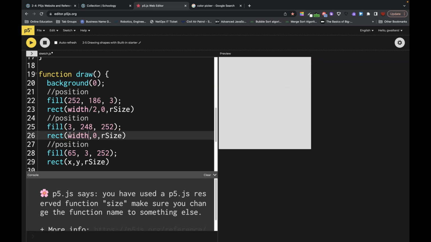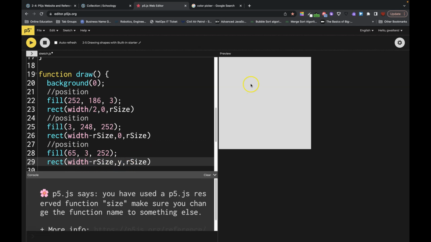So we want width, and we know that we have to minus the width of the rectangle to push it over, because we want to find a position relative to this top right corner. It's going to be to the left of that top right corner by the width of the rectangle. So I need width minus the R size. Okay. I need to do this one right here, which would be the same thing. It's going to be width minus R size. That's what I need. Width minus that R size.